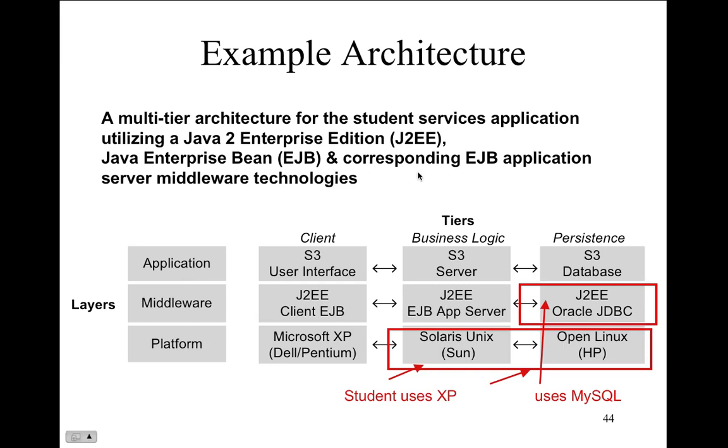So multi-tier architecture with the student services utilizing the EE platform. This is the logic we're thinking about in this particular course. We've got the tiers for the business logic, and the student uses XP, let's say, for example, might be using MySQL, might be using Oracle, might be using all sorts of different databases at the persistent level. We're just taking the business logic, separating it out, putting it in a separate tier. And this is the application level, or the business logic. So you might think of applications as businesses, business logic, business programs. And then over here on the end is the data, the persistent tier.